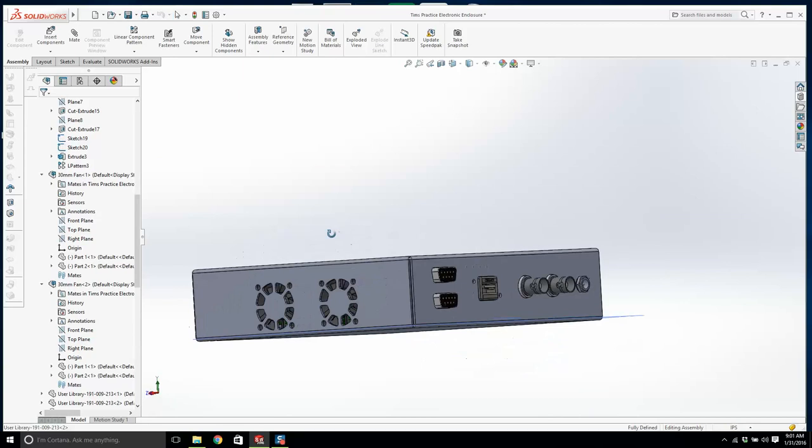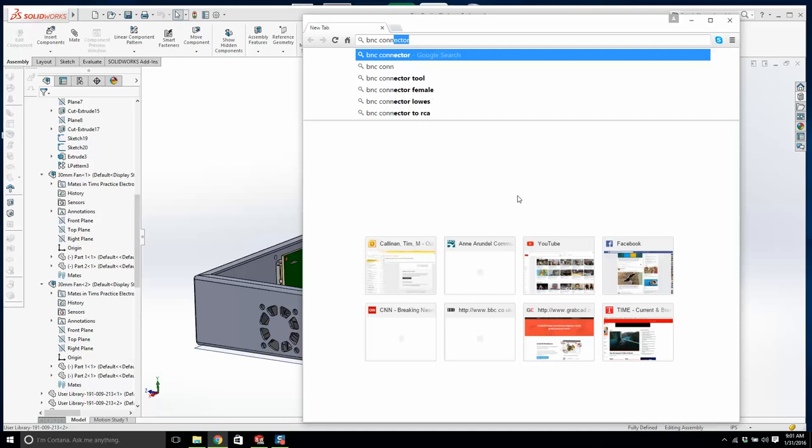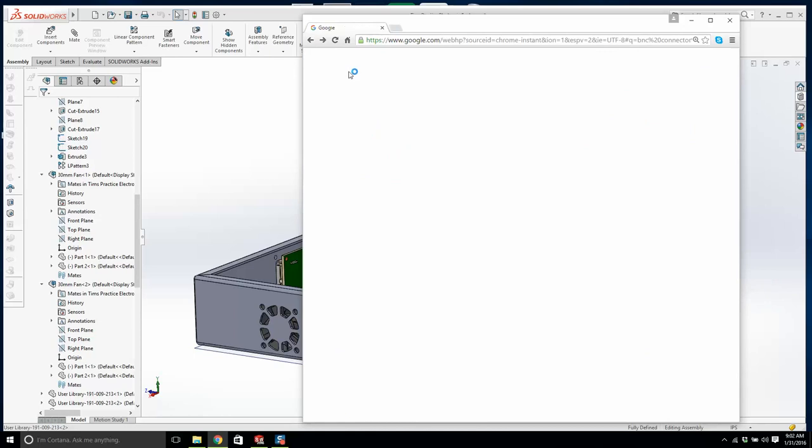Okay, now let's have a look at something here for a second. So we'll say BNC connector thread size. And it's going to say 440, so don't worry, but we'll check. Flange, that's what we want. If we want flange thread size.